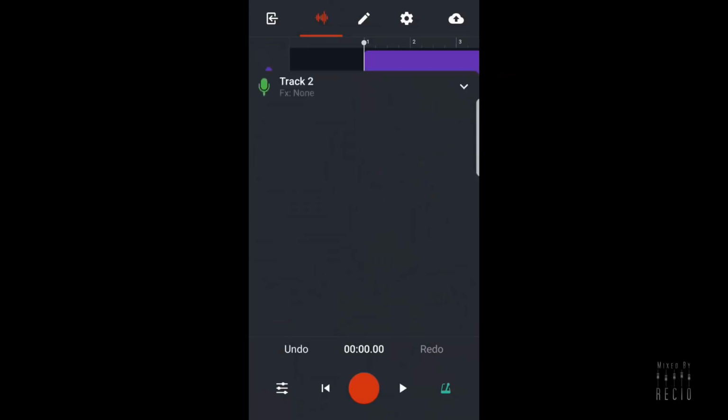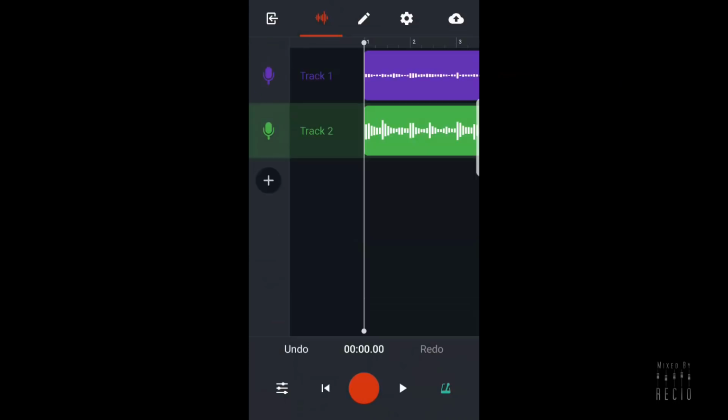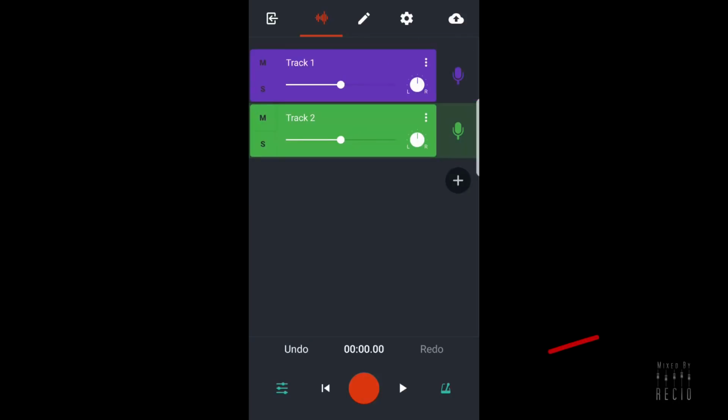Select the down arrow to show all tracks in the timeline while you listen to the playback. Now if you need to adjust the volume of any track, press the faders icon. Remember, you can disable the click track using the metronome icon or adjust its volume from the gear icon that we looked at earlier.